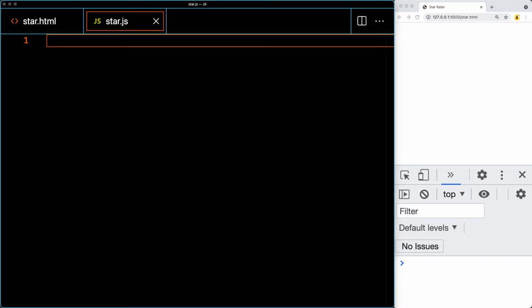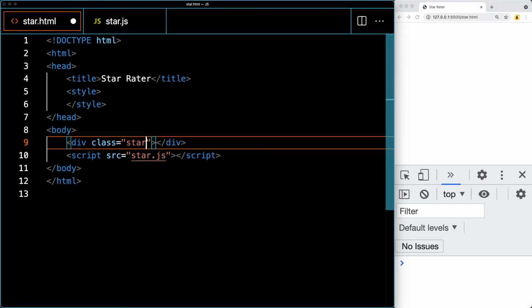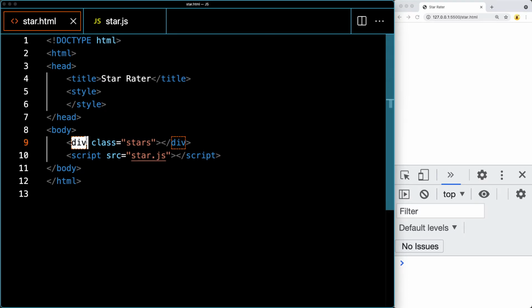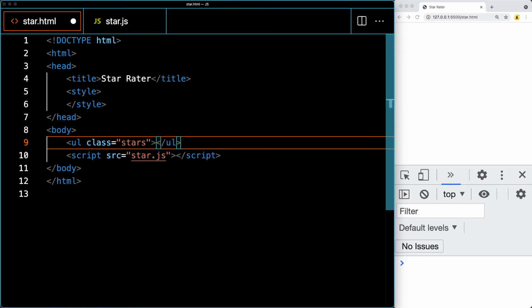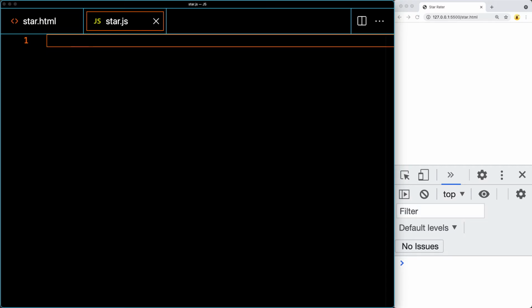And what we want to do is create a star area within the output. We'll just call it stars with a class of stars, and then we can apply all of the styling to that element. Actually, we're going to do it as an unordered list, and we'll generate all of the interactive stars using JavaScript. So this is all you're going to have to include within your HTML code in order to create the star project. And then going over to the JavaScript code, let's create some elements.